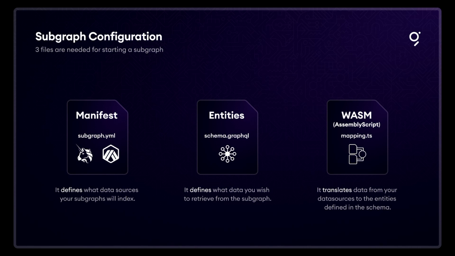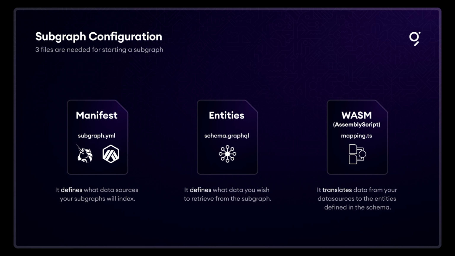Yeah, it contains the API of the contract. That's a great question. The manifest also reads in the ABI, because just like our front end needs an ABI to be able to interact with the contract, like what Scaffold-ETH does, The Graph also needs an ABI because it needs to be able to decode the data as it comes in. We'll look at this a little closer, but it does have the ABI in it.